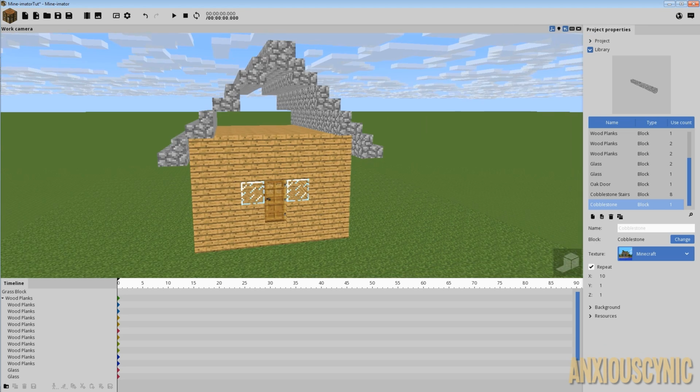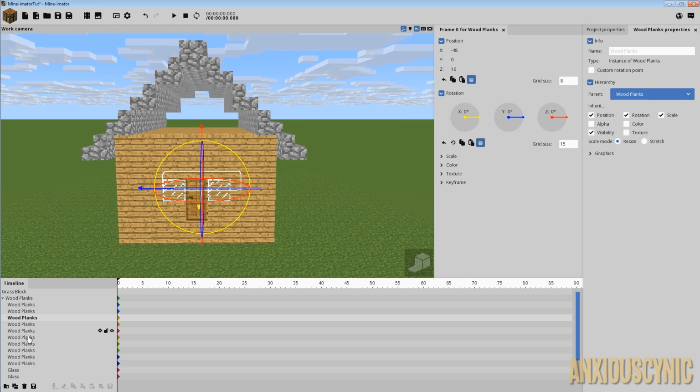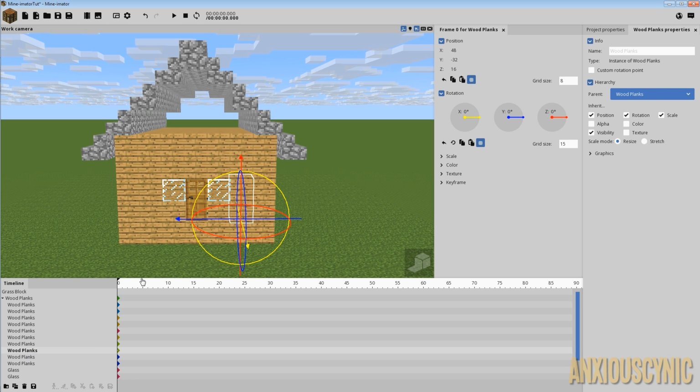That's what we want. All right, so of course we need to fill in these gaps. So what I'm going to do is try to go ahead and reuse some of these other blocks that we have from building the house. So what I'm going to get first is the double ones here.